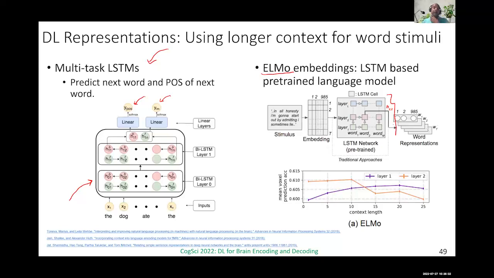So this is also one of those times where people started looking at longer context rather than just embeddings, which look at just that word. If you have a full sentence, can I try to understand the meaning of this word based on the previous few words as well? So longer context. And at least in this work, people observed that if you look at two different layers of Elmo, the higher accuracy is actually obtained using layer 1. And the longer the context, the accuracy improves, at least until size 20.